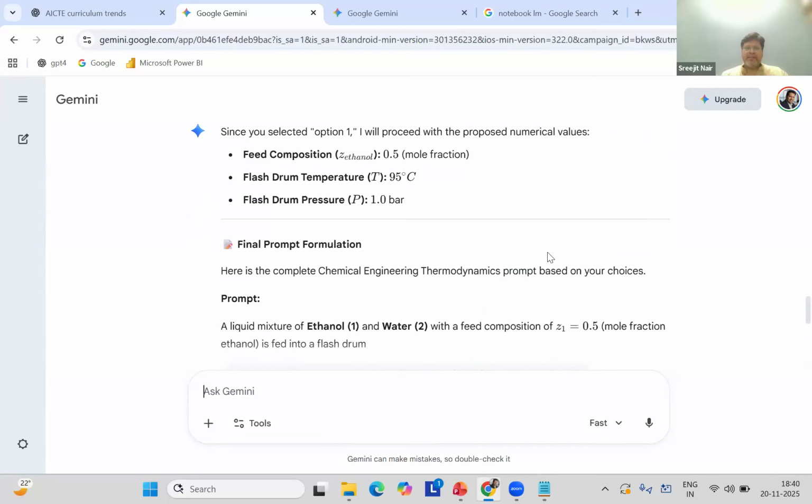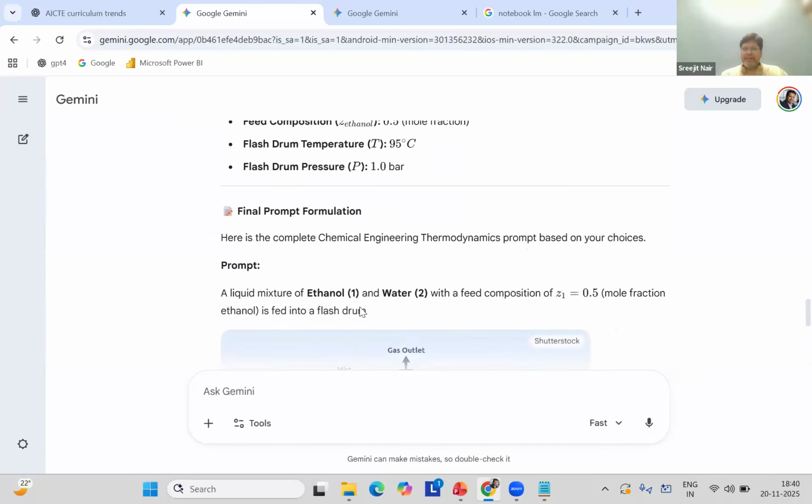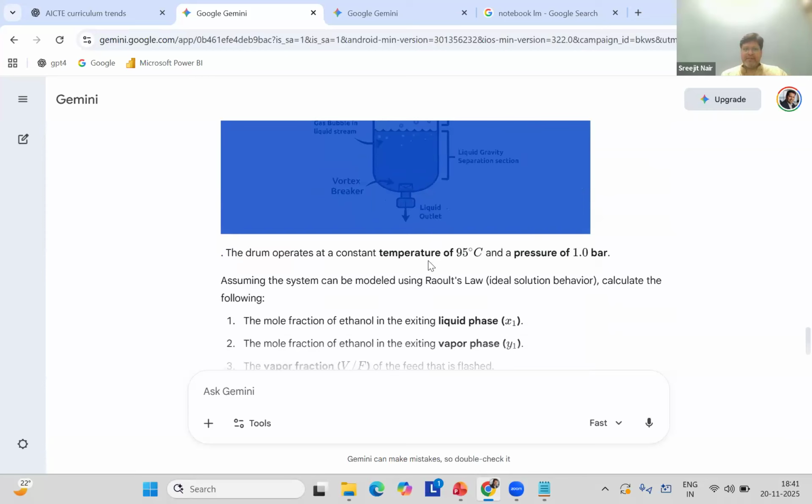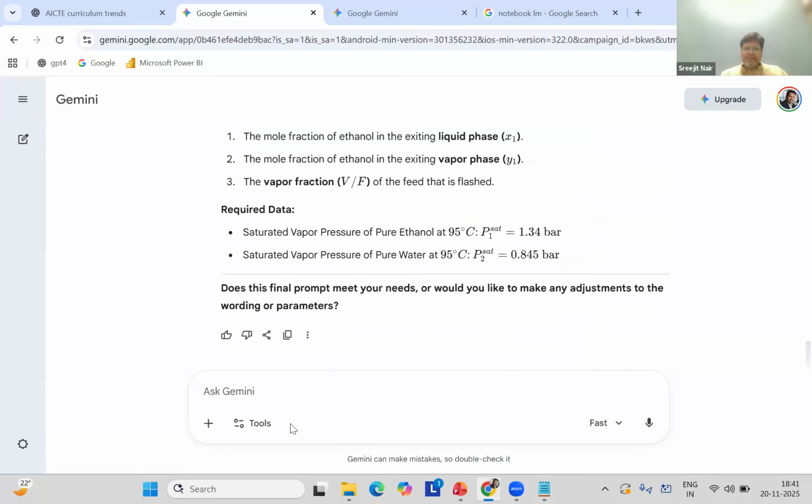So based on it, it has created the final prompt. Here is the chemical engineering thermodynamics prompt based on my choices. So it is coming up with the answer also.